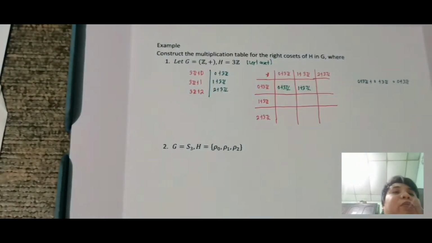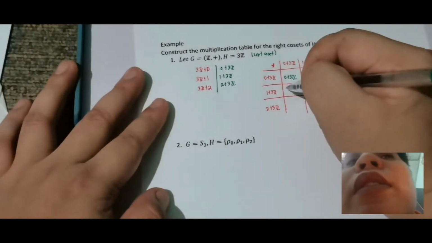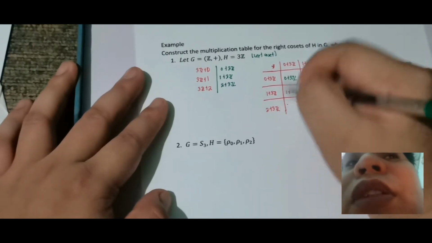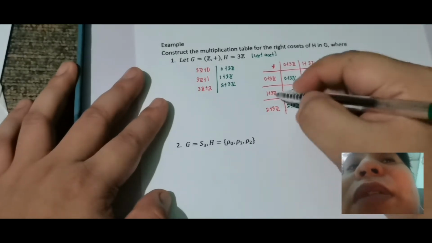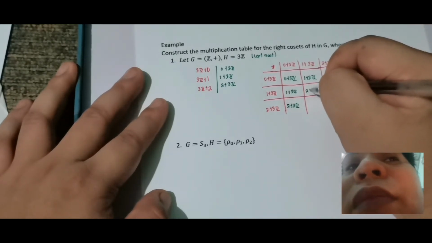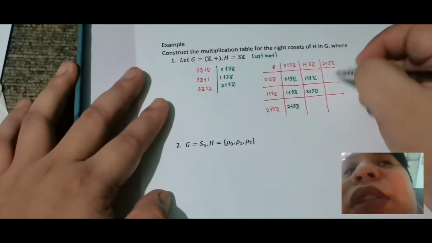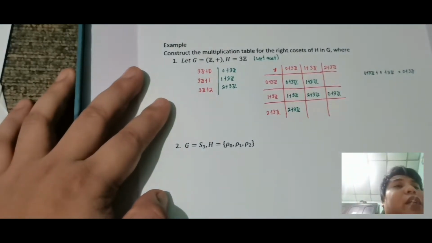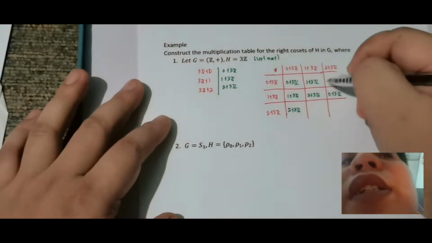Okay, so again, kinonstruct ko yung multiplication table for the left coset of H and G. So, ito yung ginagamit ko. Okay, so we have, this is 1 plus 3z. So, we have 2 plus 3z. So, this is 2 plus 3z. Obviously, 1 plus 3z plus 1 plus 3z, this is just 2 plus 3z. Okay, then 2 plus 1 plus 3z. 1 plus 2, this is just 0 plus 3z. Sir, bakit naging 0? 1 plus 2 is 3. So, we all know that 3 plus 3z is equal sa 0 plus 3z.